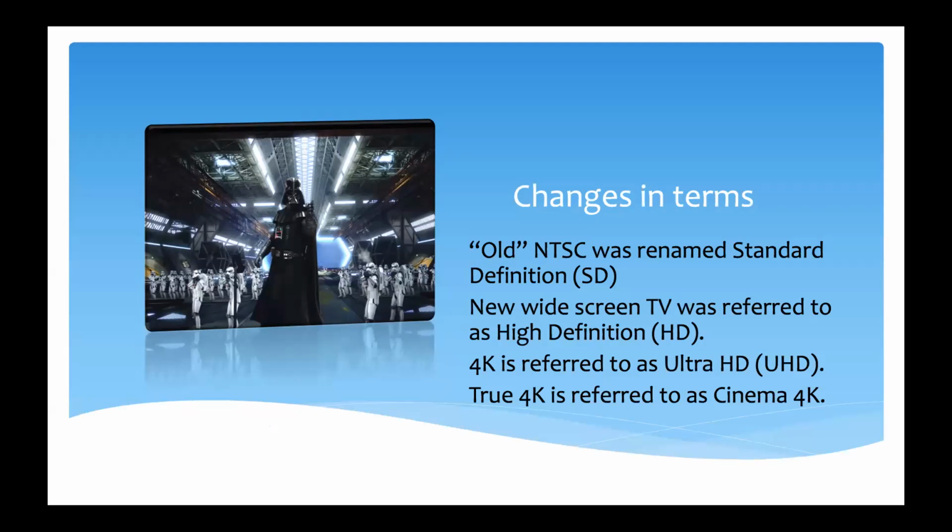All right. So what happened? NTSC was renamed standard def. So there was no such thing as standard def before digital came in. It was just NTSC. It was then renamed to standard def, and then widescreen TV with the 720, 1080 resolutions was called HD. 4K is Ultra HD or UHD, and true 4K, which is actually 4K, is cinema 4K. All right.